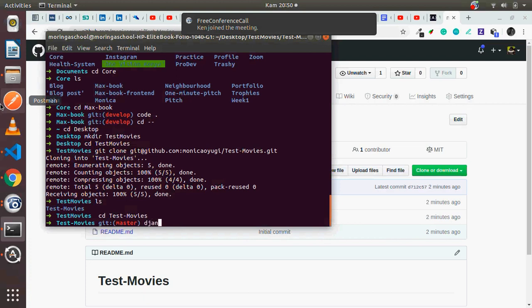So creating a new project, just type django-admin startproject, and then the name of the project. We could call this authentication because of the project. We could call this movies.